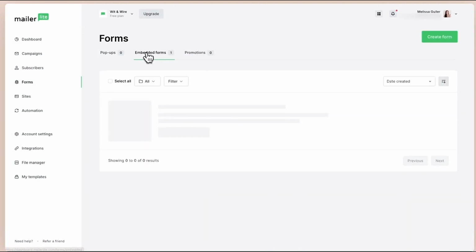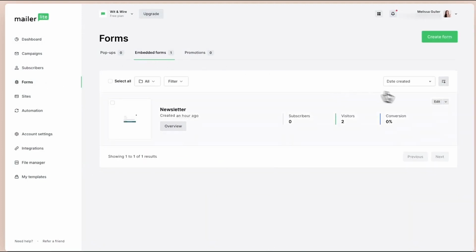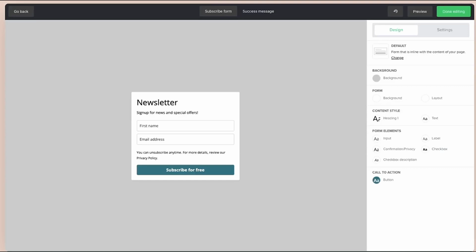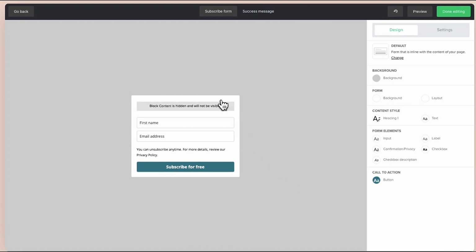So I created this embedded form, and let's head into edit this form. Right now, this doesn't look like much. And that's because this is not a standalone landing page. This is a small square meant to be embedded into a page on your existing website, like your existing Showit, WordPress, or Squarespace site. So what I might do is actually click on this and get rid of it. I'm going to hide it because I've already built an existing page.